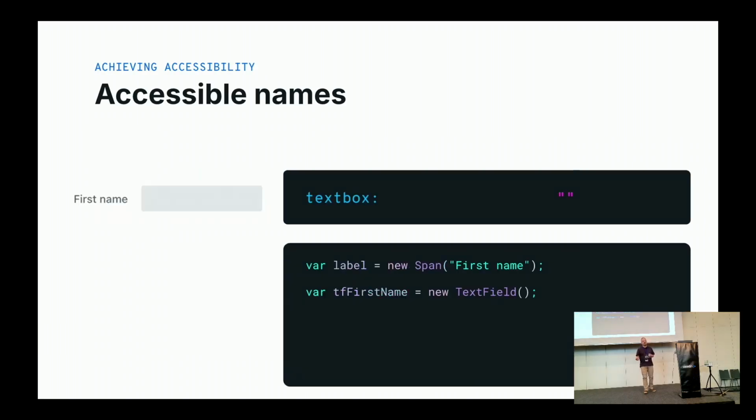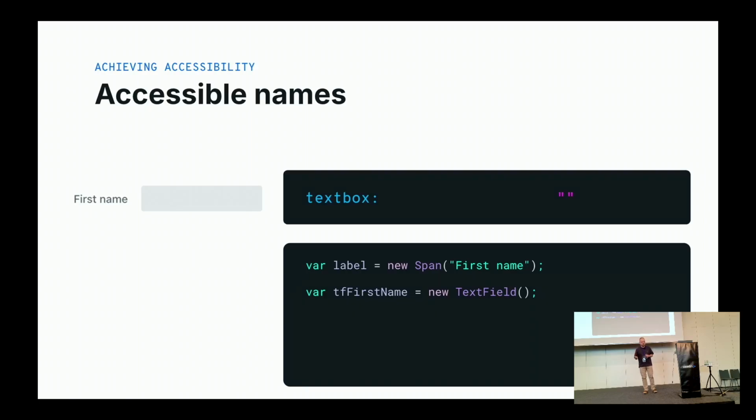Similarly, a text field might have an empty accessible name, even though visually it looks like it has the first name label here. But what is actually going on here is that it's not using the built-in label of the text field component. There can be many reasons for doing that. For example, when you want the label on the left instead of above, but you don't want to use a form layout to do that, so then you might end up using a span or whatever as the label. Now, even though these two elements are near each other in the accessibility tree, when focus lands on that text box, the screen reader will just say text box and not first name text box.